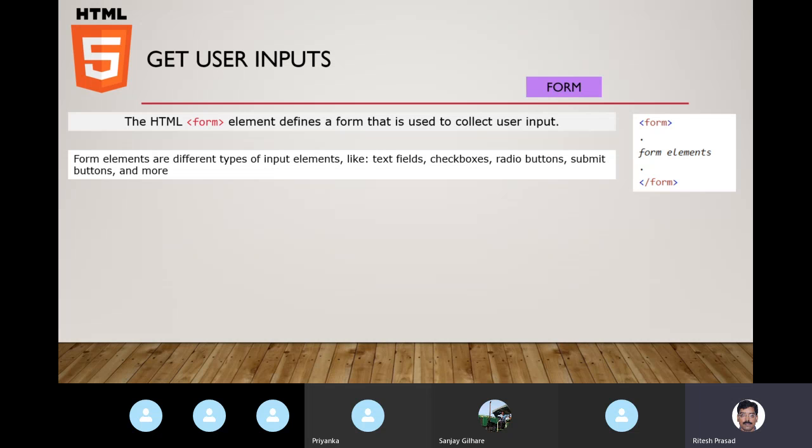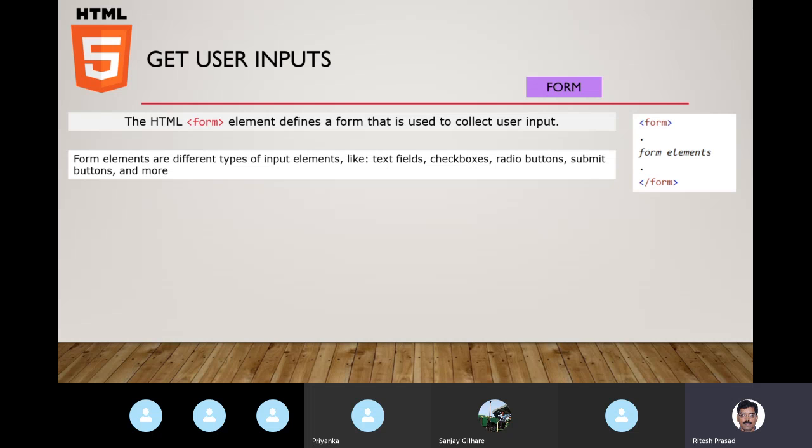The input elements could be a simple text field, like you type in something, which is like a username field, or a password field. Okay, so password is another type where what you type is not visible even to you. It is all dots or stars or circles.